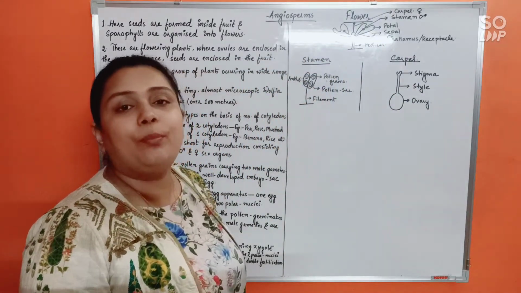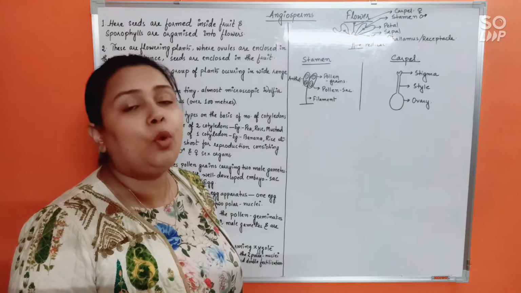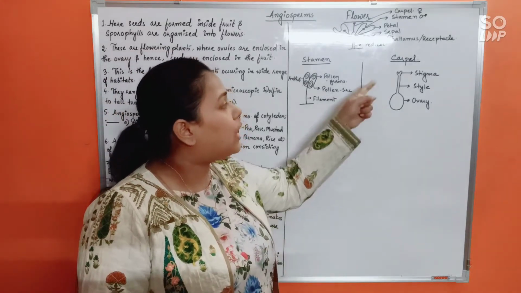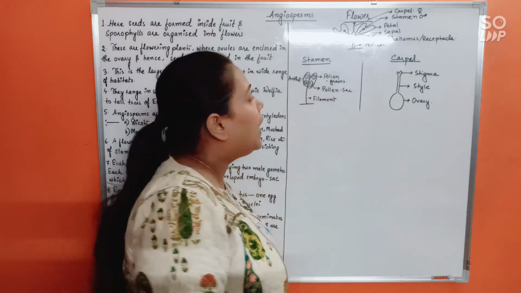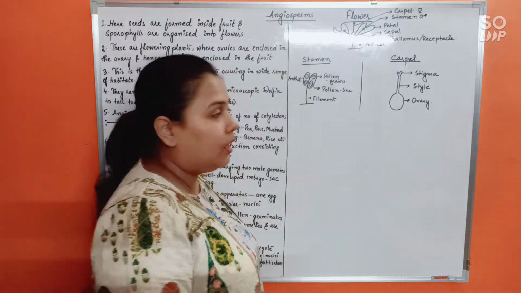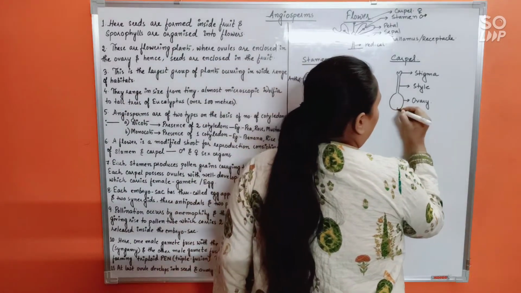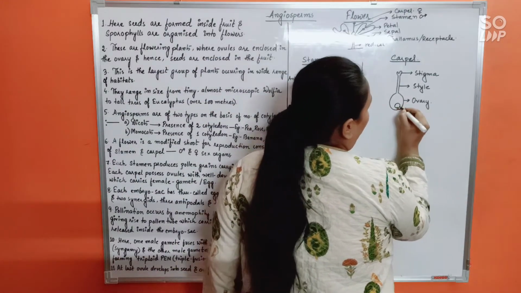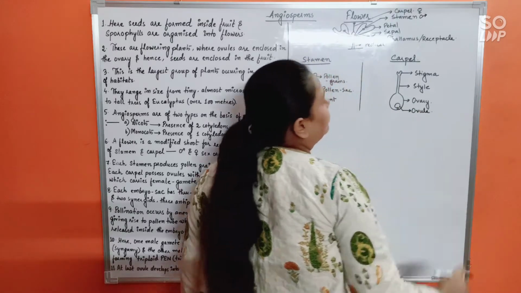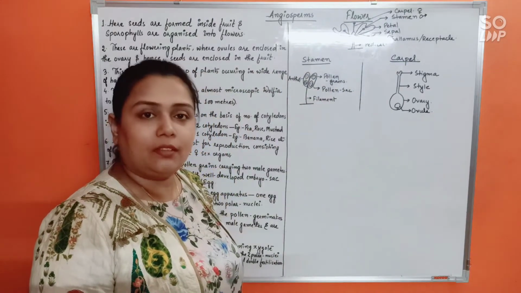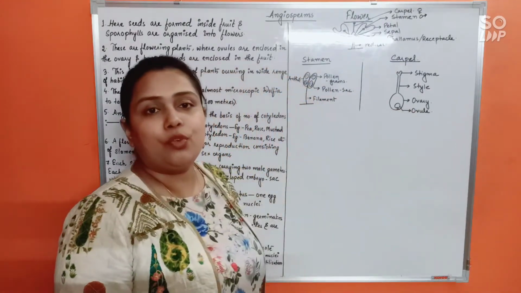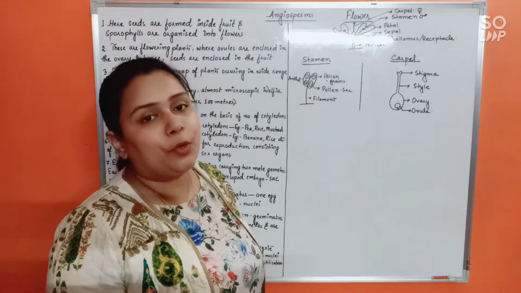Through the style, when the pollen germinates, it gives rise to pollen tube, just like you have learned in gymnosperms. So the pollen tube would run through the style. Alright. And eventually the pollen tube will enter inside the ovary. So ovary consists of ovule or megasporangia. Okay, the ovary would consist of ovule, which is also known as megasporangium.